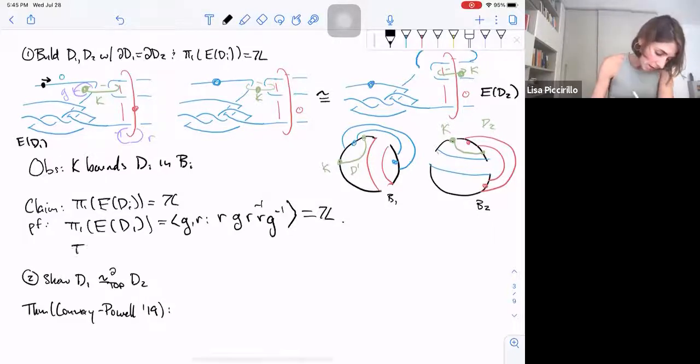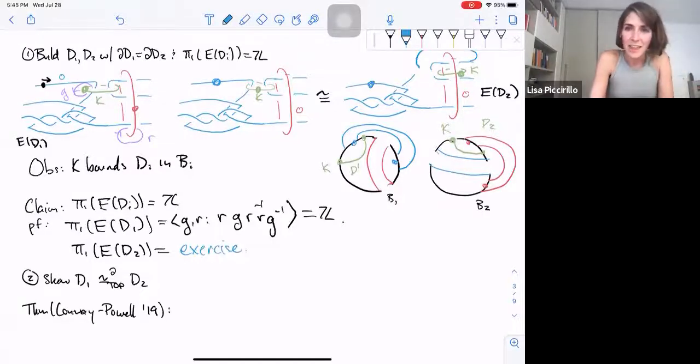So what about the other disk complement? Well, you tell me. I mentioned yesterday that when you're writing down the fundamental group of a 4-manifold with multiple one handles, in general, you just need to look at generators and write down your relators. And when I look at either of these pictures, I don't really see the generators here. And there's no trickery because you have more than one generator in your word. So to do this exercise, you're actually going to have to isotope one of these diagrams around, and I'm not going to do it live.